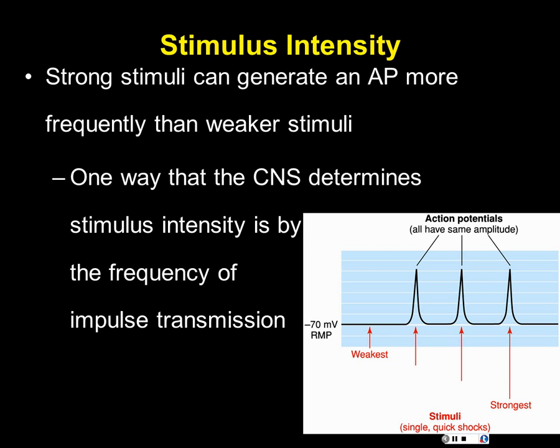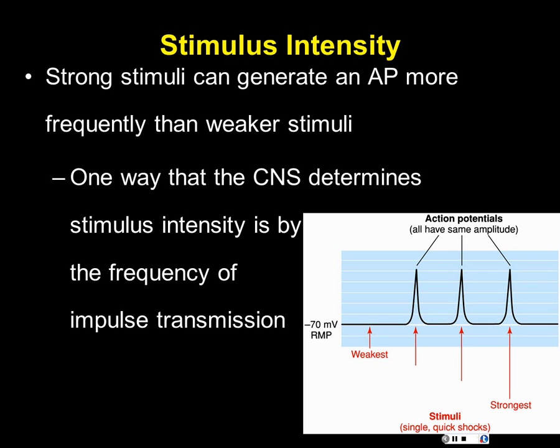So on the margin, be sure to write "one way." We're going to add to this. This is the first one. This is one way that our brain, our central nervous system, can interpret a strong stimulus. So we're going to add to it in chapter 10, another factor that our brain and our central nervous system uses to determine a weak versus a stronger stimulus. Okay? One way is that action potentials are generated more frequently.